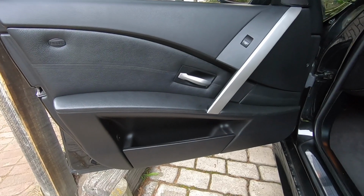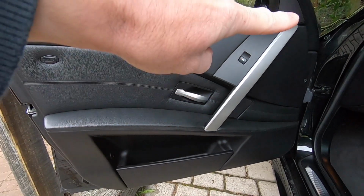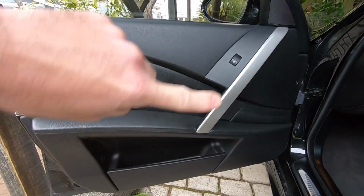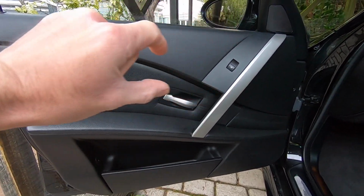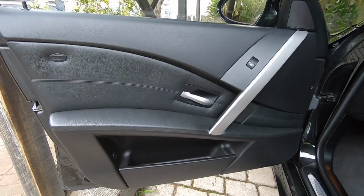The later model, the facelift E60s and the M5s, they had a different look. They didn't have this sort of jagged looking door handle here. The trim strip just went across the top like a normal door card would. It's a very awkward styling on this.